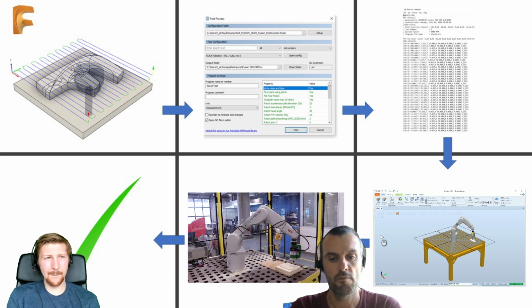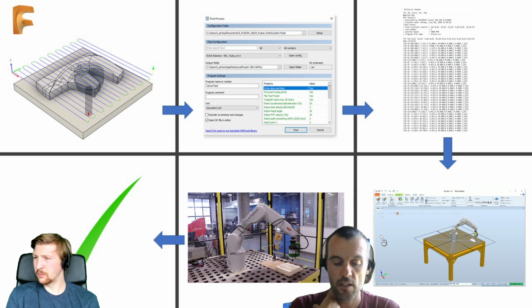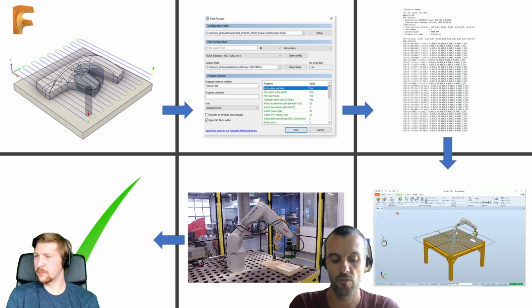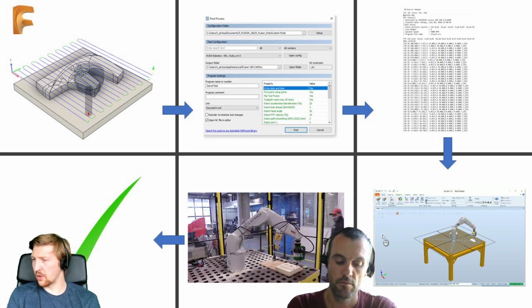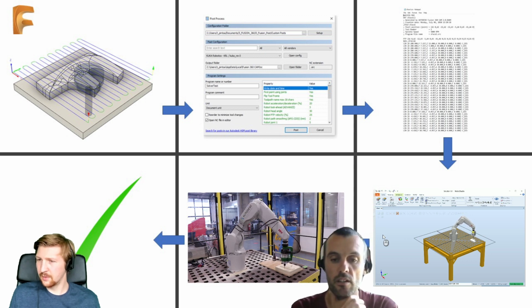Obviously, if you're doing complex jobs, the third-party software does a good job. Luckily, in previous software I used, we had a validation via simulation inside the software. But this is just a pointer saying that, even without simulation inside Fusion, you can still run these files that we generate into third-party software for validation. Oh, I get what you mean. So this validation process is optional. You haven't got to do it. Recommended, but if you don't have it, you can still play with your robot. You can still get away with it using the post.